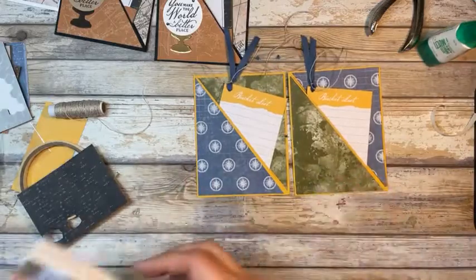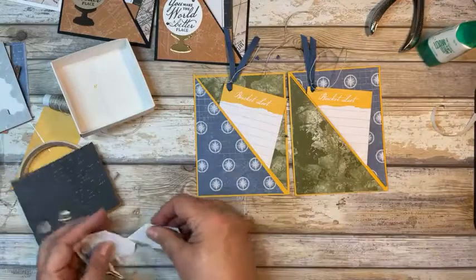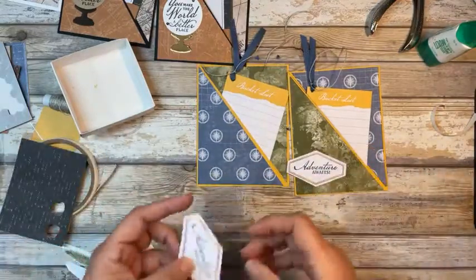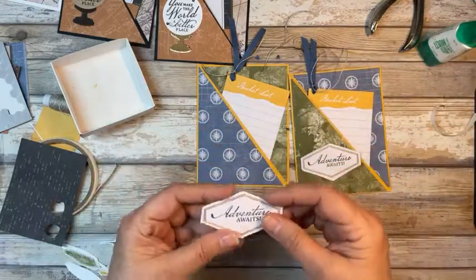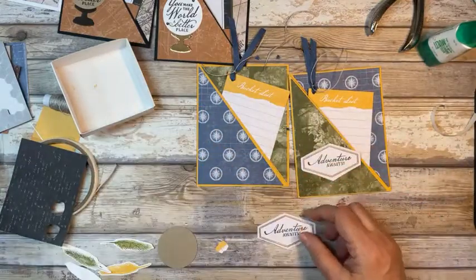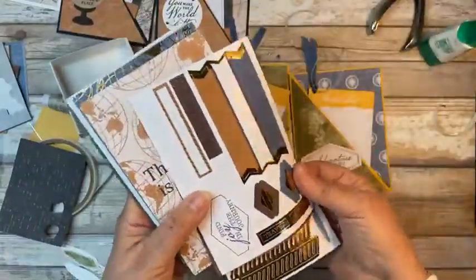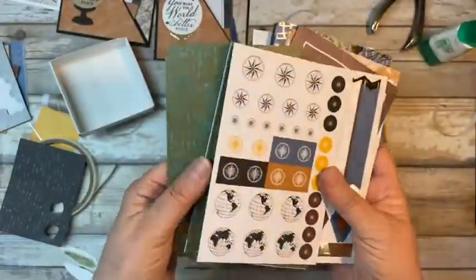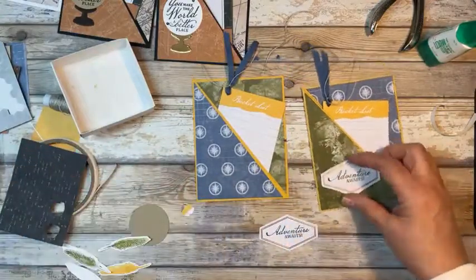Now to decorate these ones, I have my little box of goodies here. In these Memories and More also came with some stickers. So the card, you can see there's a lot of little stickers here that you get with this one. And here's another little thing of stickers. So they have a lot in them.